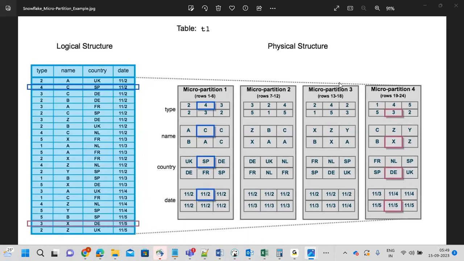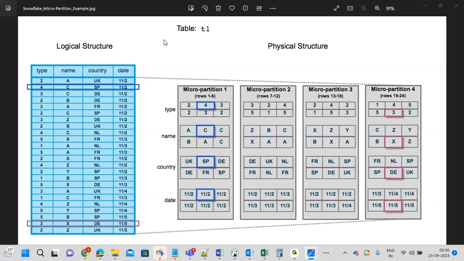Instead, if the data is available in a column format, directly it will go to the particular micro partition where that record is available and bring the data for you. So that's how scanning time is saved, and you can see very good performance improvement in Snowflake.